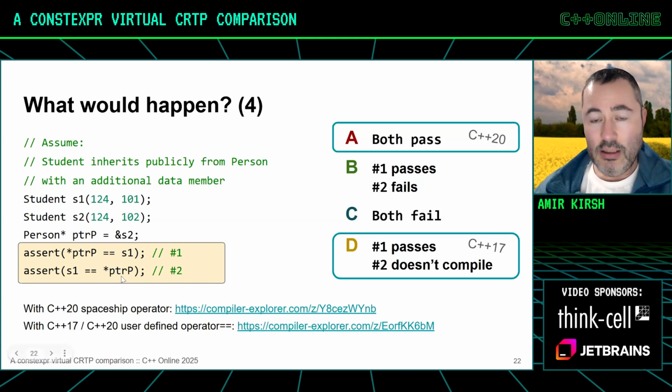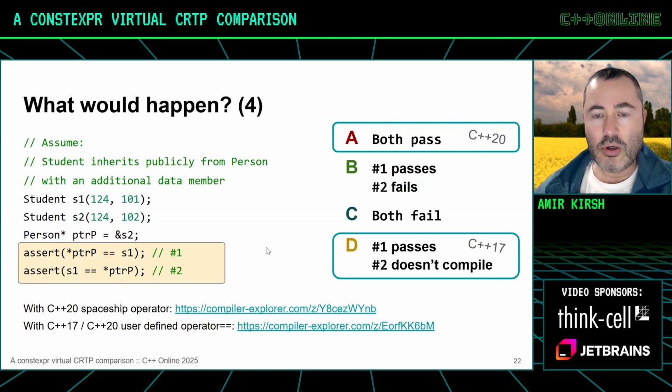In C++20, it would pass because the compiler can switch the operands. Even if we didn't implement anything special, either our implementation expects a student and then it will call the person one, expecting a person, or we used the default equality or default spaceship.